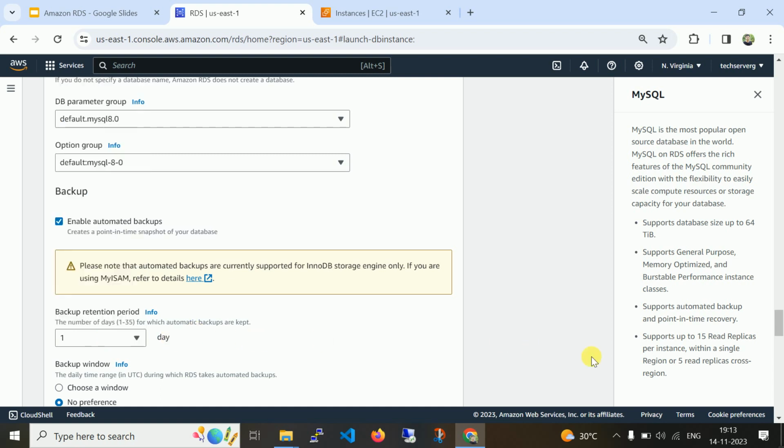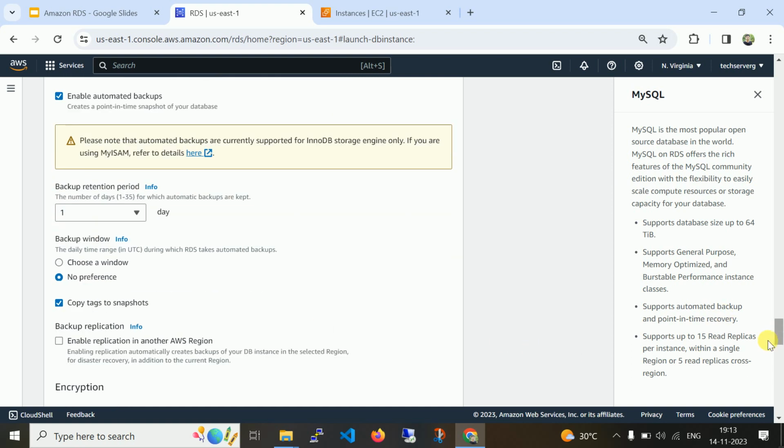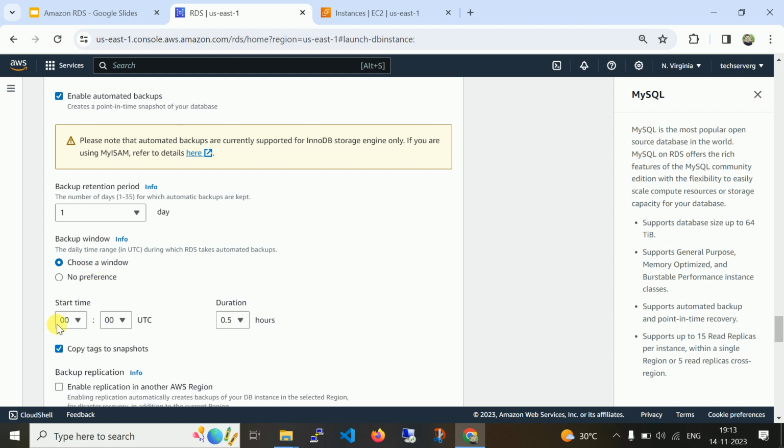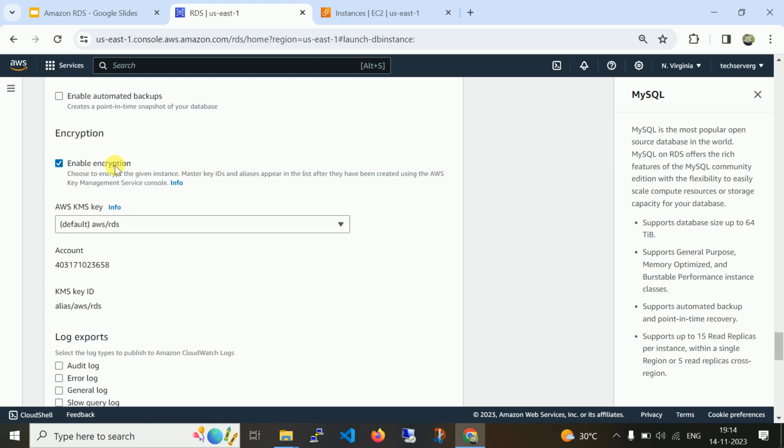Okay, and backup window. When you choose the backup window, there is an option like a window from these days to this time period, the start, and the duration of the time. Like if your database ideally took 1 hour, then you choose that. So I'm not going to enable this. So also, you can enable the encryption.